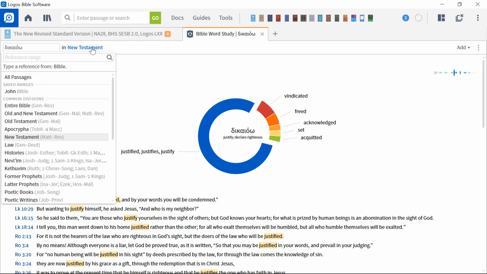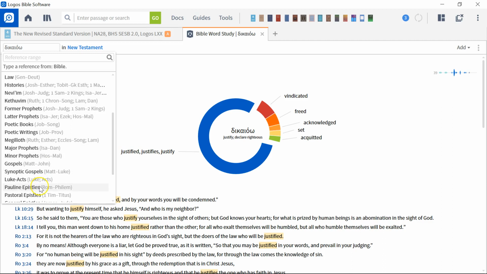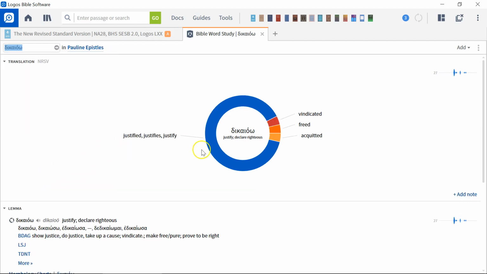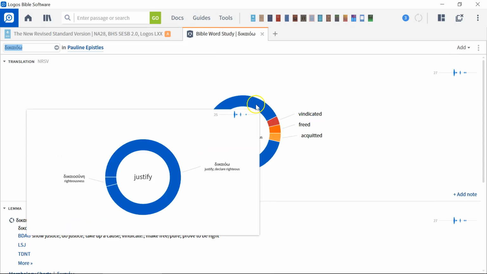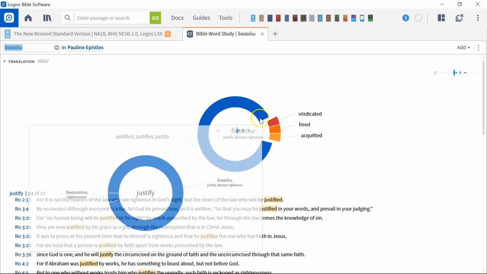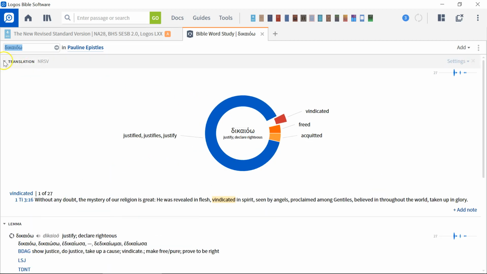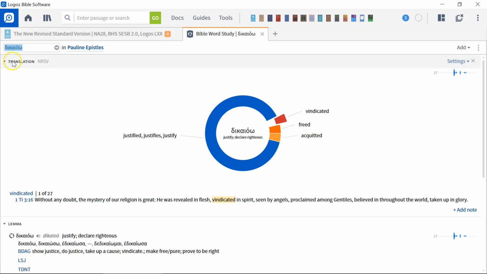But let's say you want to get this a little bit narrower and you want to look at Paul's writings. So you can just skim through here and you'll find that you can look through all of Paul's writings as well. And you discover how this word is used in Paul. And so just by clicking on the parts of Paul, there's 27 usages of this word in Paul. So this is a really nice way. The translation circle really helps you to get into looking at context quickly. You can jump immediately to the passage by clicking on the hyperlink of the verse as well.